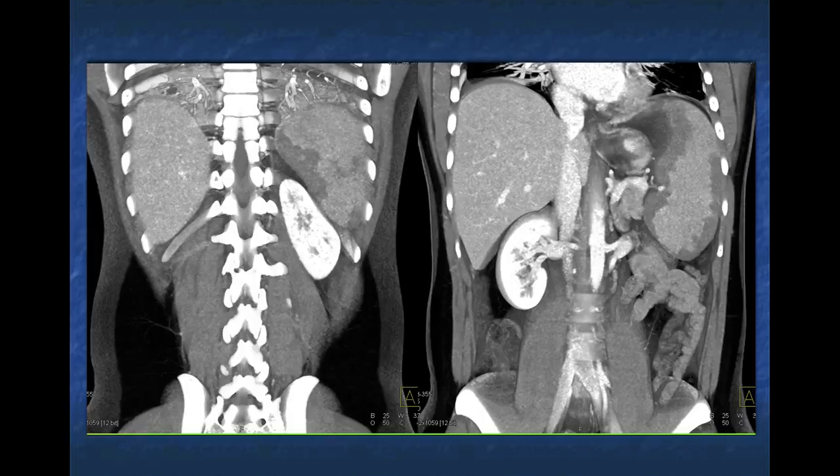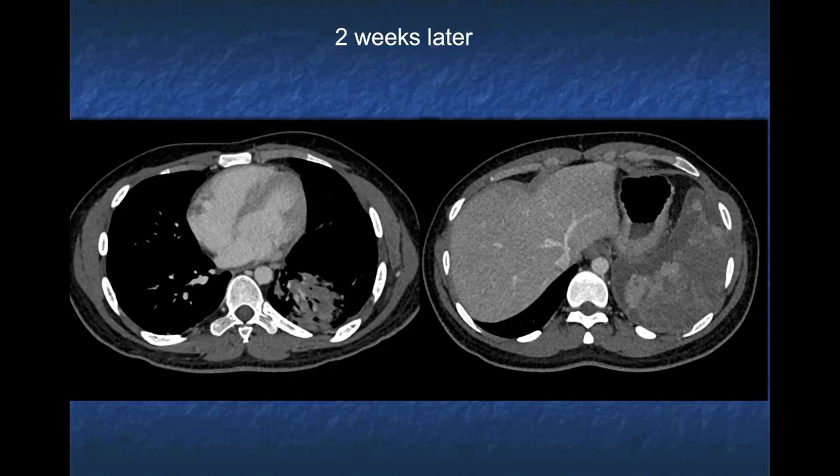So now you say, what's going on? It doesn't look like infection, that's not the appearance. It doesn't look like tumor, that's not the appearance. Could this be a bleed? Bleeds can give you very strange appearances. Again, as I mentioned, usually it's compression, and it's high density if it's an acute bleed. But what's going on? Now I'll show you that patient 2 weeks later.